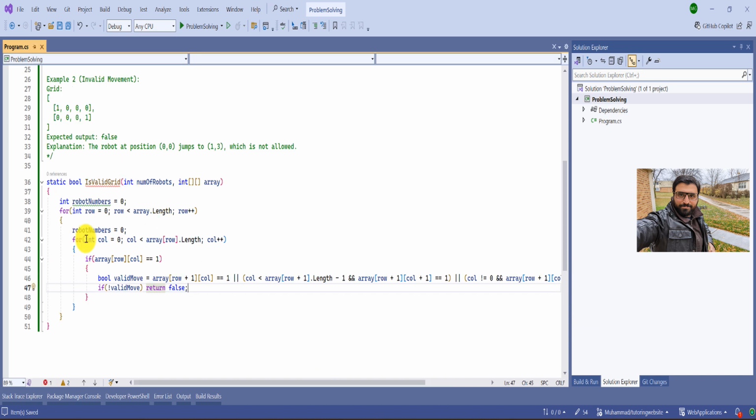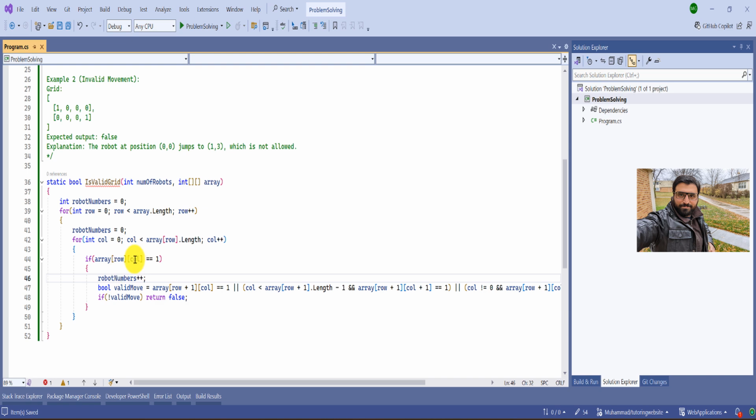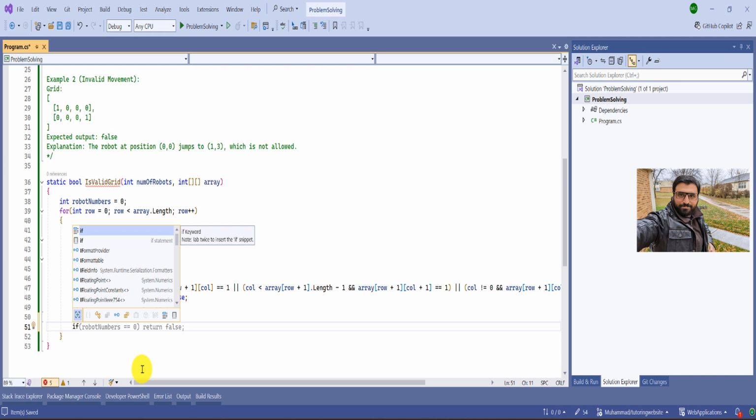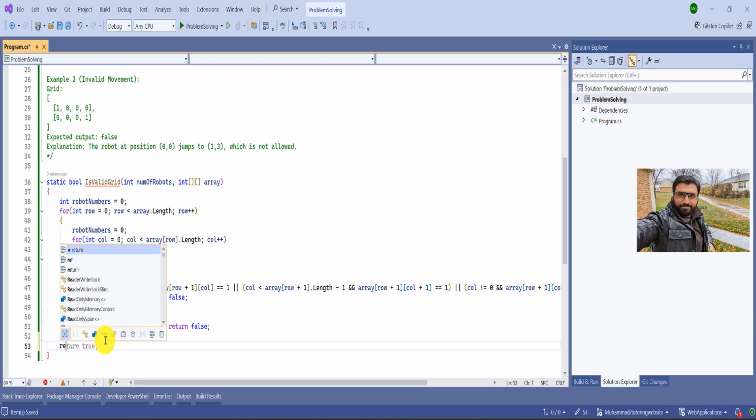Now as long as you move inside this case, I'm just gonna increase the robot numbers. And at the end of this for each iteration, I'm just gonna do a quick validation. If robot numbers does not equal number of robots, then return false. Otherwise just simply return true.